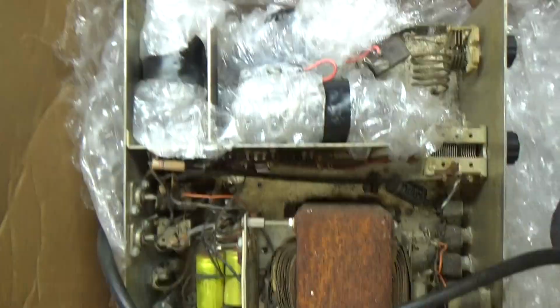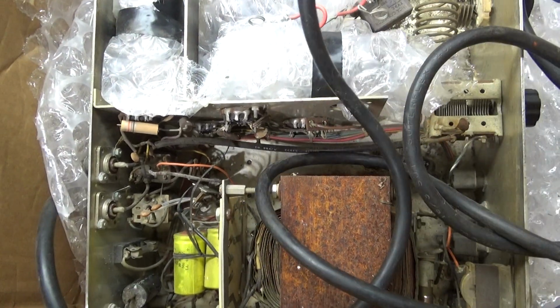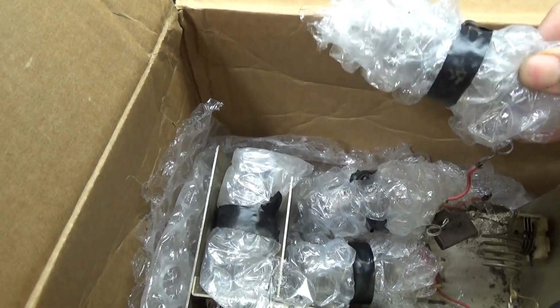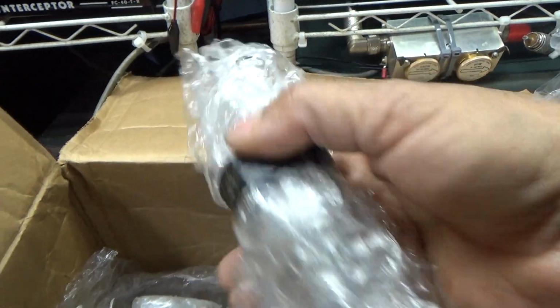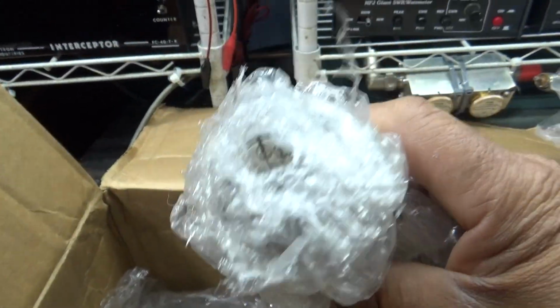Wow. That's a lovely looking piece, right? Well, at least they wrapped the tubes. I said I'd be okay if the tubes made it. Hey, one made it. Looks like number 2 made it.